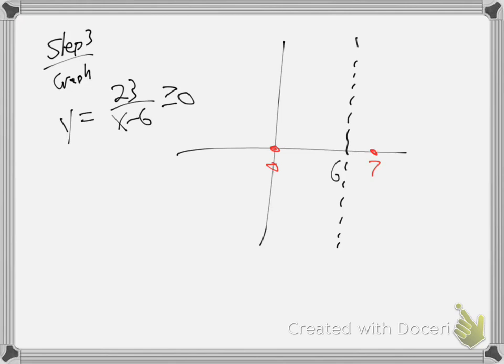So check over here, plug in like 7. And over here, how about 0? You can do 5, 4, 3, 2, 1, negative 10 million, whatever. But I'm just going to do 0 and 7, left of the 6 and right of the 6. You're just checking each section to see whether the graph is above or below, positive or negative. So plug in x is 7, right here into this function. Y equals 23 over 7 minus 6, which is positive, isn't it? All I care is positive or negative. Just save time. You don't care about the number.